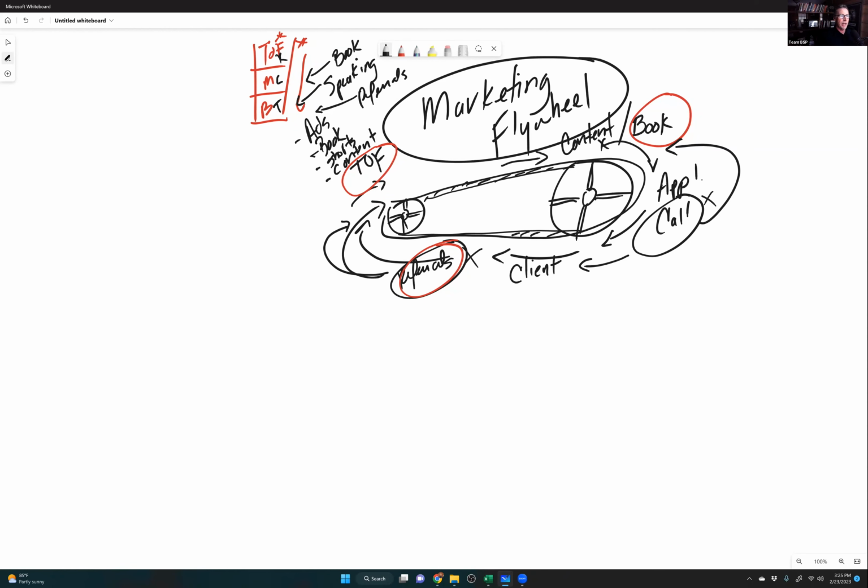The cool thing about a flywheel is this thing will work even if the belt is creaky, even if it's not oiled well. This thing will work if you're doing the right things at the top of the funnel and moving people around the funnel. It will work. And the beautiful thing is that as you fix things, as you fix the middle of the funnel, let's say you don't have a great email autoresponder campaign, so you fix that, boom, guess what? This thing is now operating better and better.